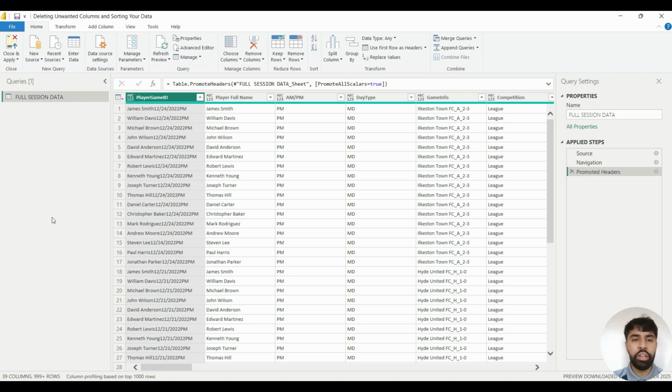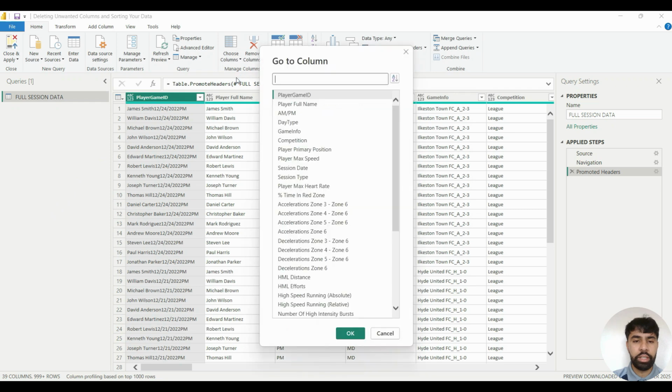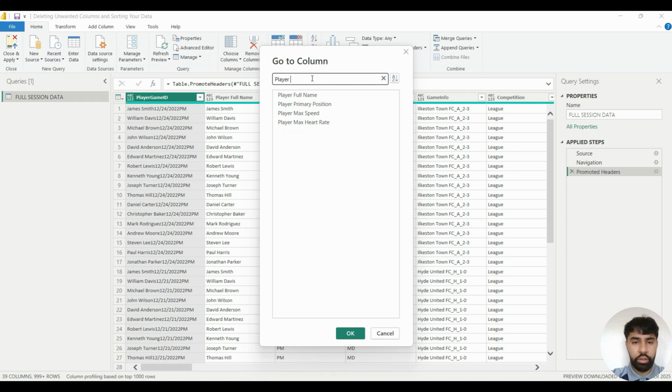Now let's get into actually deleting the columns. The very first thing you want to do is position the columns that you want to keep in a specific area of the dataset where you can easily distinguish which columns you want to keep and which you want to delete. The trick to doing that is, firstly, to go to Choose Columns and go to Column. Here you would look at your list of columns that you want to keep. Within my example, I want to firstly keep player full name.